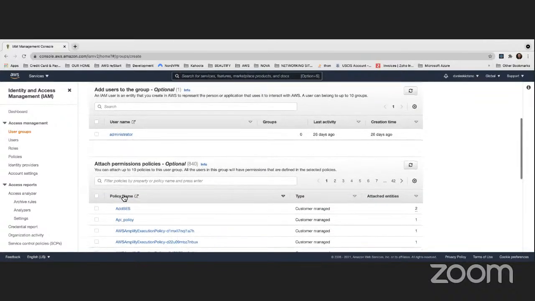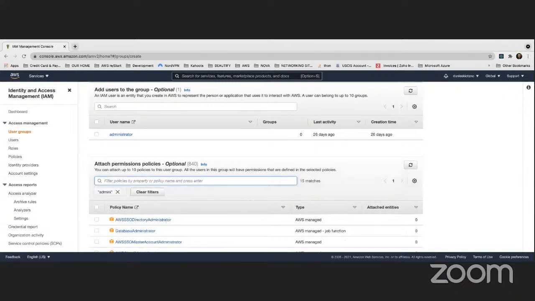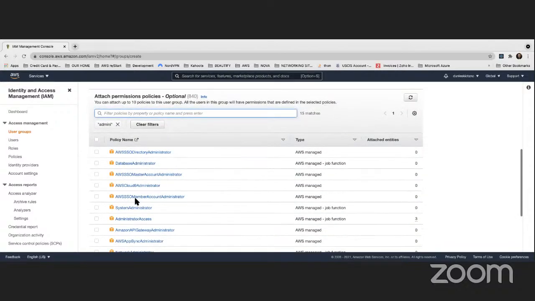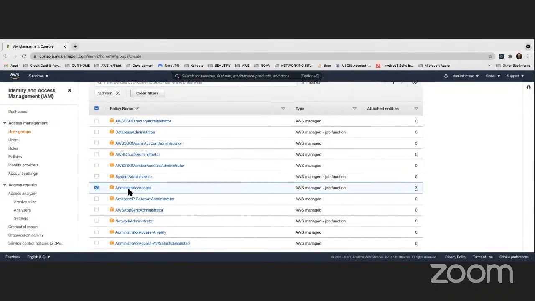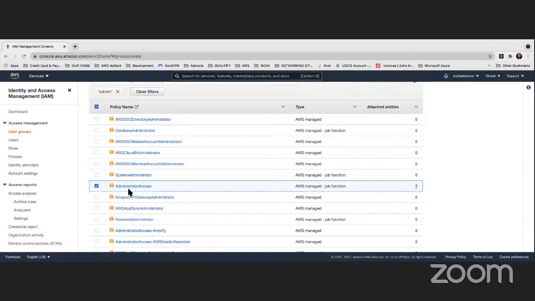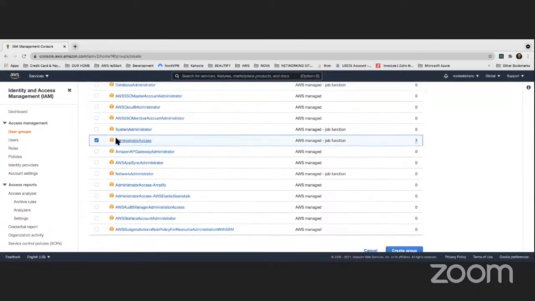What we're going to do is find a policy that says AWS administrator access. Okay. Enter. And we're going to look for administrator access. So we're going to add the policy to the group, right? So basically we're giving the permissions to the group, right? And when you start adding your users, your administrators, you don't have to give permissions to every administrator. You just put the administrator in the group and that's it. So right now, this guy has all the privileges in the world.